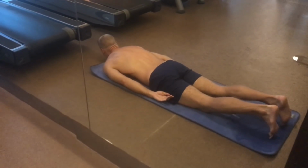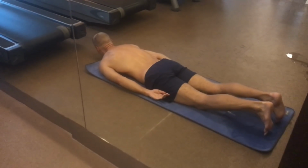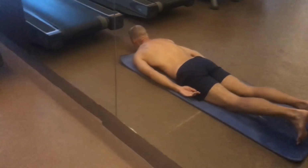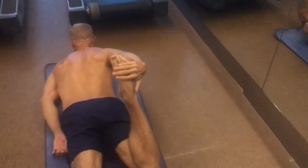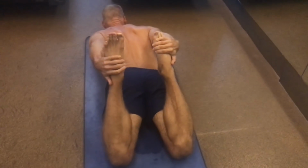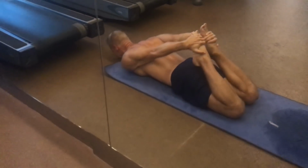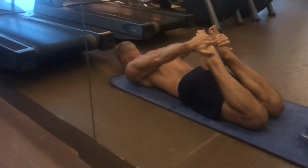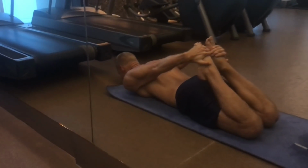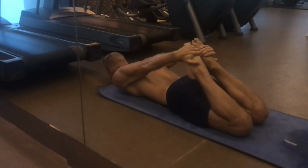Okay. All right. So now what I'm going to do is, this one cracked my back a little bit. Okay. So I'm going to grab my toes. Okay. So right under the, grabbing just under the toes. What I'm going to do is I'm going to do the similar type thing. Is I'm going to lift up my legs and I'm going to lift up my head. And I'm going to kind of stretch. What I'm doing is kind of cracking my back. I'm trying to make a 0 or an O or whatever.